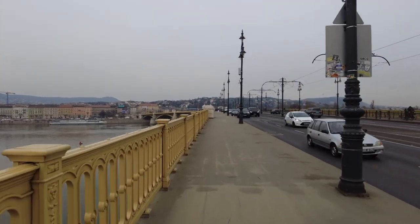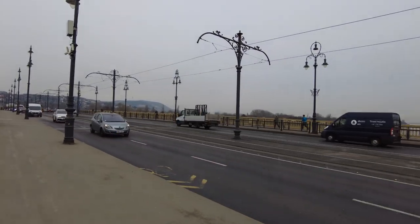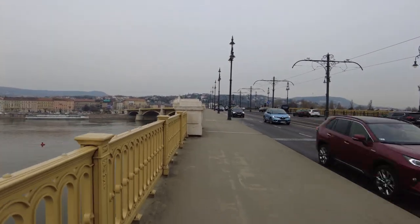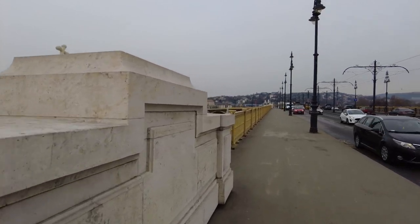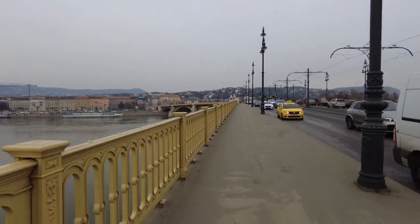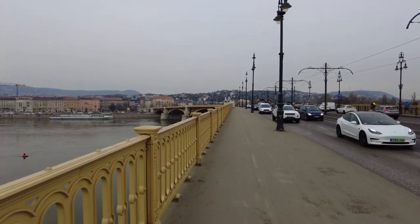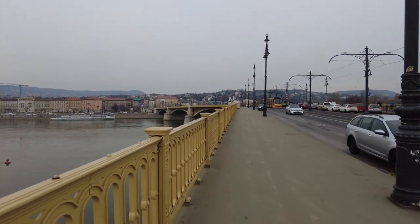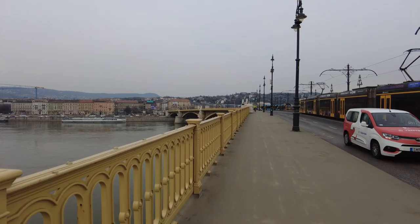It's really a nice big bridge. It looks like more people are walking on the right side than the left side, but I don't know if there are rules. I'll get to the center and show you the Danube River again. I'm walking pretty quick but it's still going to take us a good seven, eight minutes probably. A lot of river cruises come through here — I know my mom and my aunt did one down this river at one point.